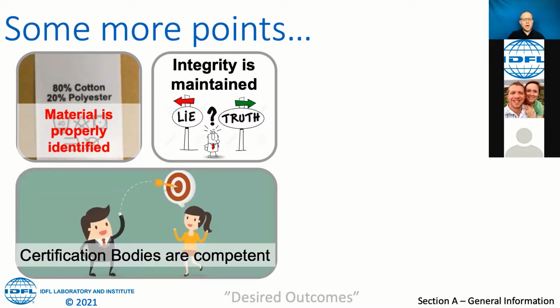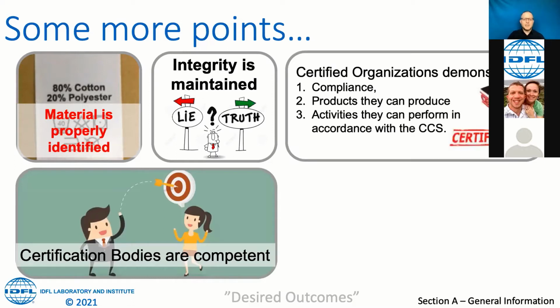The certification bodies also must be competent in providing their services. And once again, this comes back to the way that IDFL hires staff. The certified organization must demonstrate their compliance, their products that they can produce, and also the activities that they perform in accordance with the CCS. And I think the right perspective of all of our auditors has always been to prove that your system works. Make sure that you can identify this material with this document and connect all of those together.